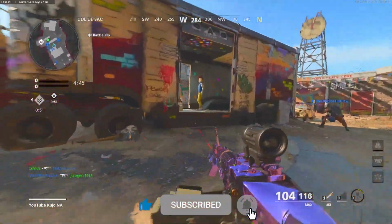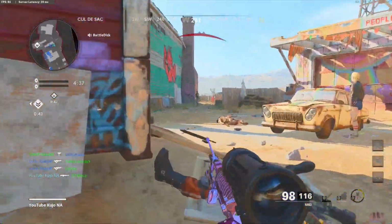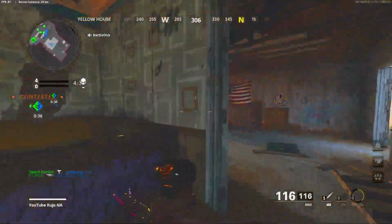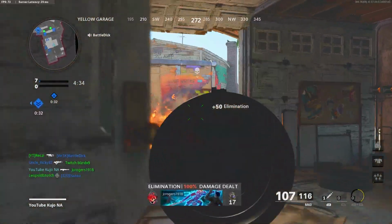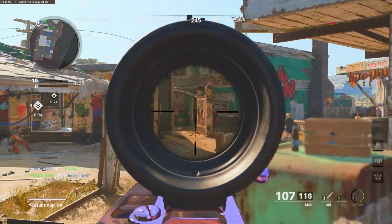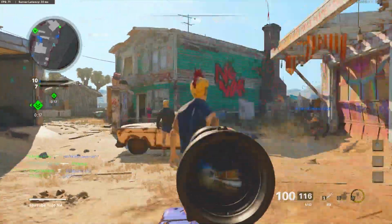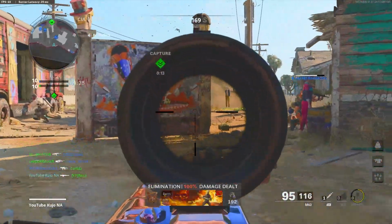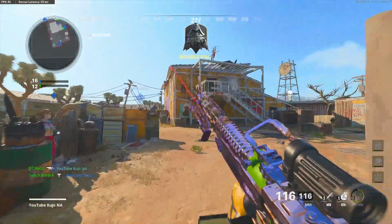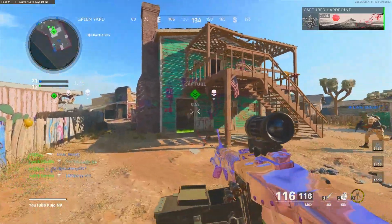Shooting green bullets out this gun. Turning the enemies into gold. Oh, where's that guy? Oh, I didn't even see that guy. No clue that guy was there.